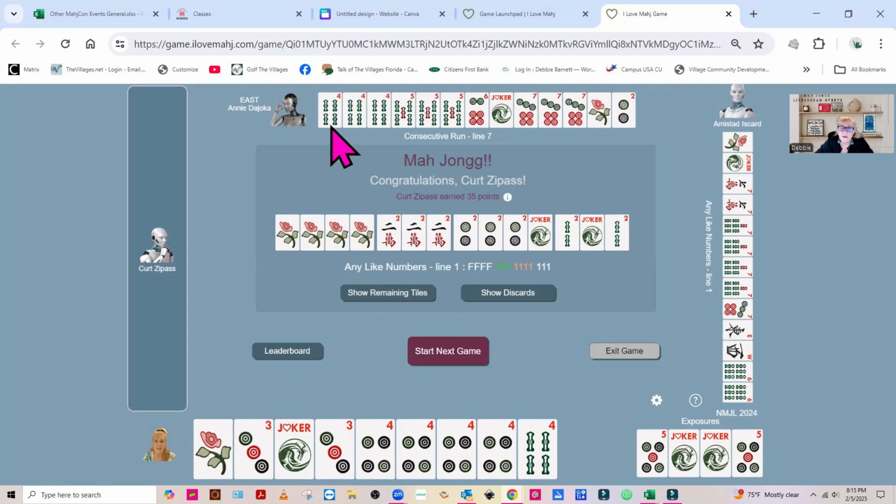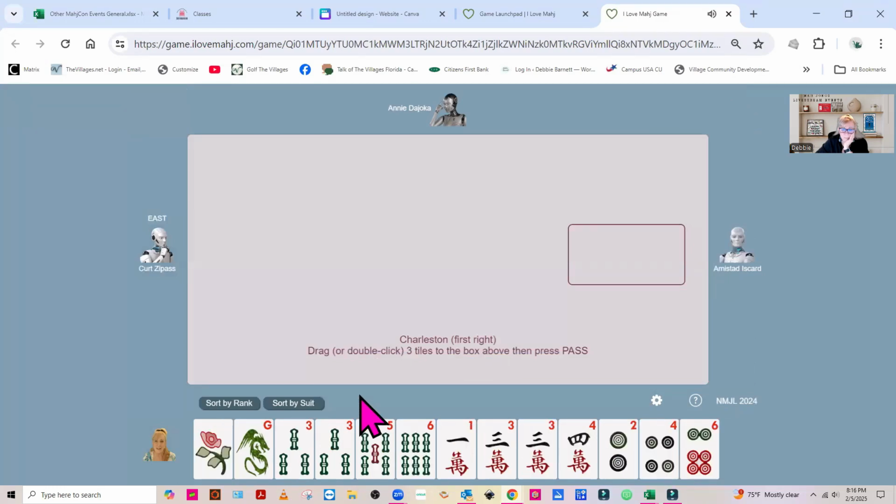Very hard. So 4, 5, 6, 7, and like numbers with sevens. That's why I wanted to get that 6 out, so that's good. And like numbers with 7s, but nobody was that well set. I was better set than the other two guys, but all right, we'll do one more game. First Charleston.